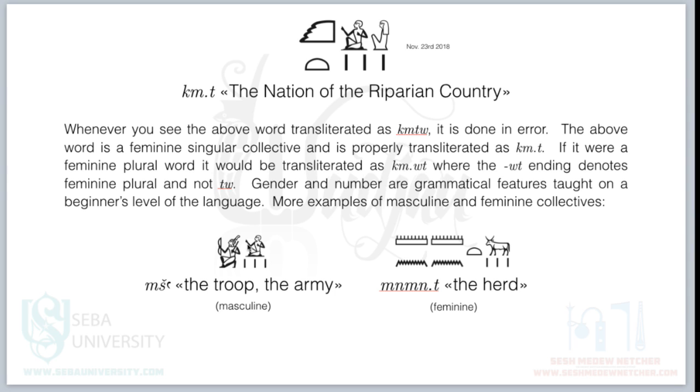Now, what confuses beginners, or those who are not familiar with the grammar or the language, or maybe just learning, is that you hear about these three strokes. And these three strokes are said by some to mean plural. That could be misleading to a beginner because the three strokes do not always denote plurality. It is a general assumption that people make that when you see these strokes, it's automatically plural, and that is not the case.